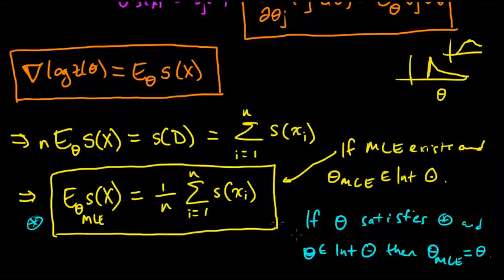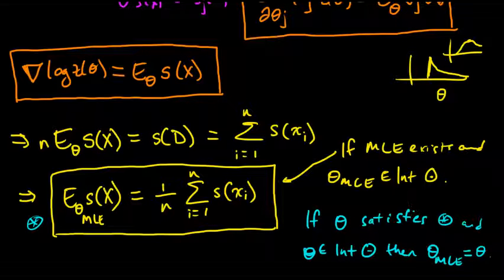This would just show that it's a critical point, but in order to show that it's a maximum, you would have to take the second derivative, right? We just took the gradient and set it equal to 0. To show it's a maximum, you would have to take the Hessian, that is the matrix of second derivatives, and show that that is positive definite. I remember roughly how to do that, and it's not too hard to prove if you know some basic properties of positive definite matrices. So I'll leave that as an exercise if you want to prove that.